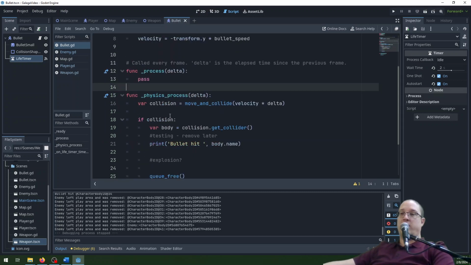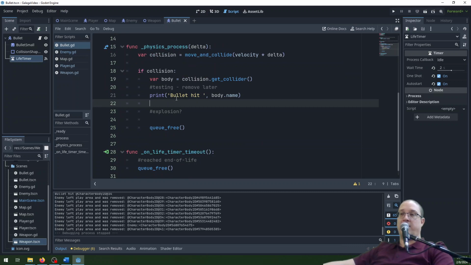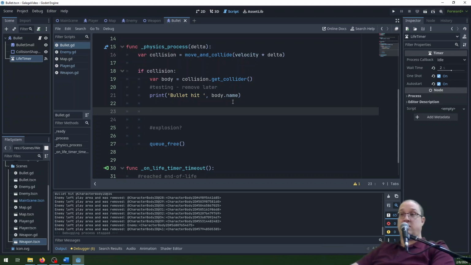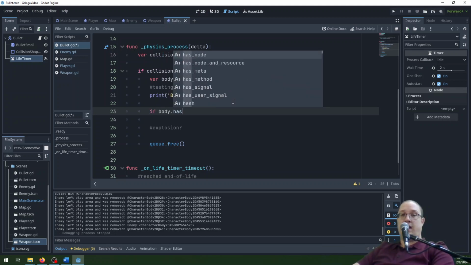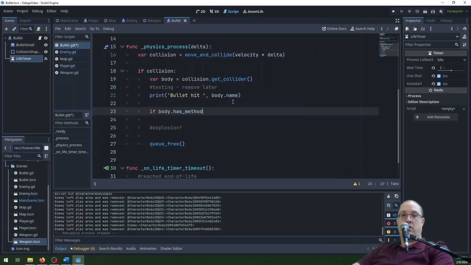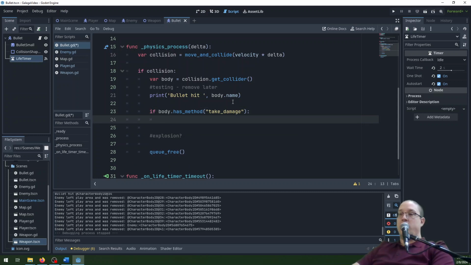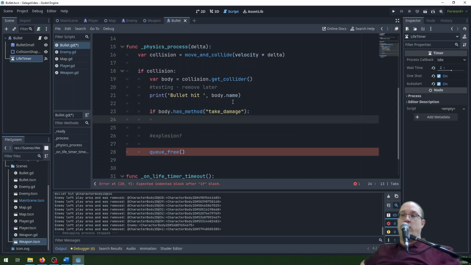So here's where the bullet hit something. The bullet detected that it hit something and printed out what it hit. First off, we're going to check if body.has_method take_damage. We're going to check to see if the thing we hit can be damaged.